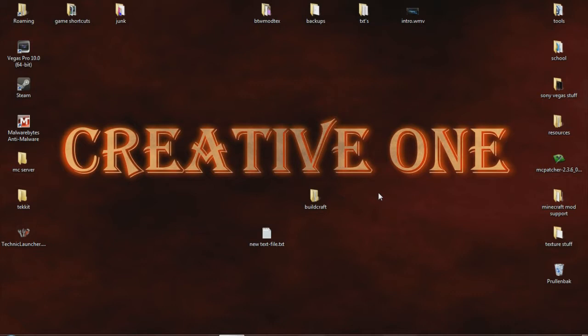I was thinking about making a tutorial series for making a texture pack, because I haven't seen much around, and the ones that I have seen around were basically just about how to set up your folder, and they put you into an image editor and they say, well, edit what you want and then save it and see it in game.